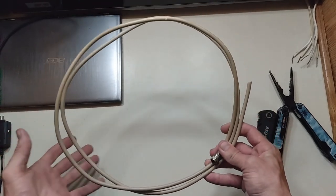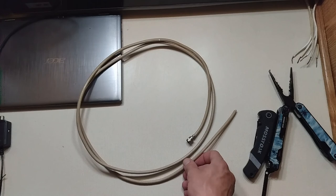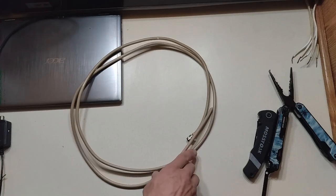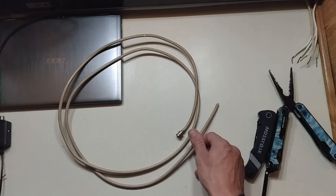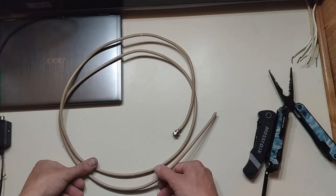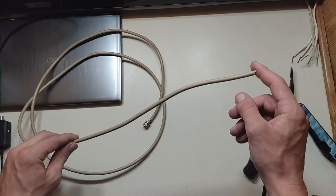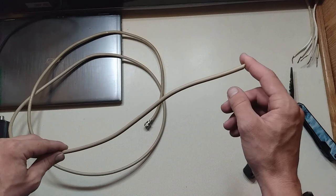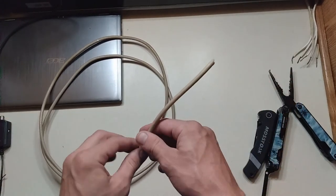Just a quick little throw-in-your-backpack, bug out bag antenna. I went on to the dipole length antenna calculator and I typed in my frequency that I needed for GMRS, and that gave me the length. The total length is 12 inches — 12.1 inches — and so each one is going to be six and a half inches on both sides.